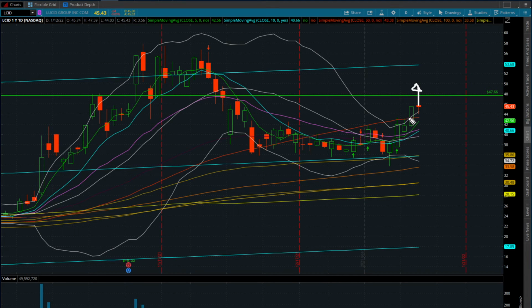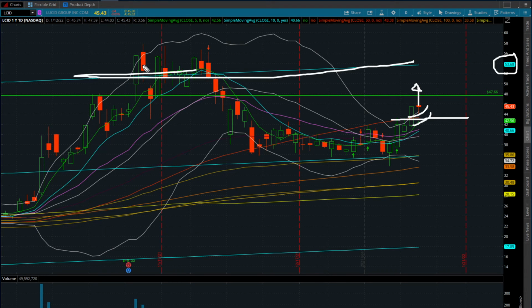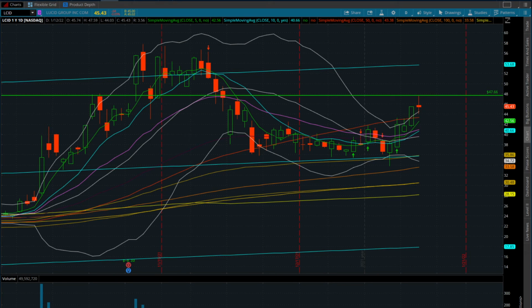You're going to obviously use this rising Bollinger band, the rising 5-day moving average, as your support guides. Any close below those, especially any close below the 50-day moving average, you're going to have to use as an absolute stop. Price target for that, $53.68. That's going to take us back up into this top channel here, where we can see we had a lot of resistance previously going back to the middle of November and December. So not a bad move on Lcid here.